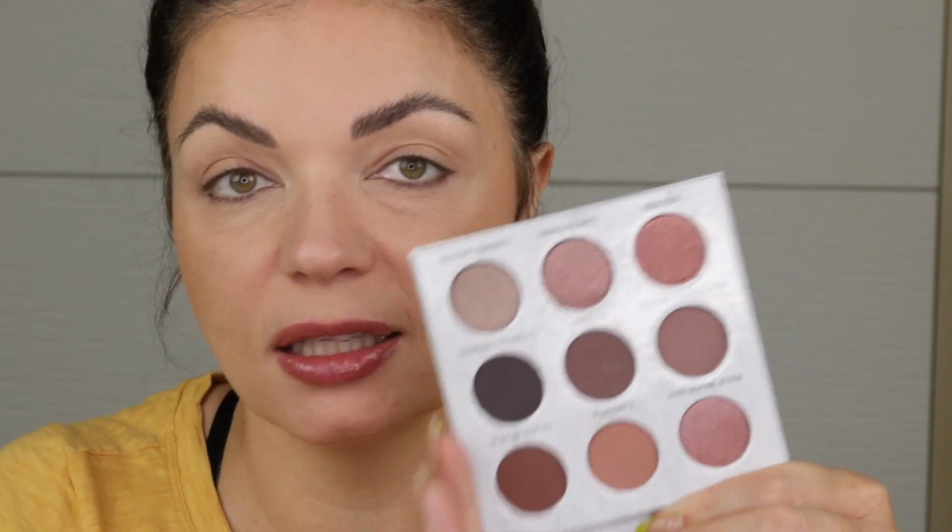I'm hoping that I can do something that goes with what I'm wearing today. I did do the whole thing where you get ready. I had planned out this video, and then I ended up changing my shirt because the skirt and the shirt weren't going together. Anyway, you probably don't care about that, but now I've got this kind of mustardy yellow shirt on. We're going to make this work. So I am really excited to try this one out. I'm going to quickly do some swatches for you, and then we're going to put this on my face.